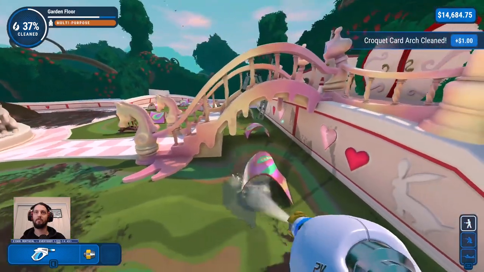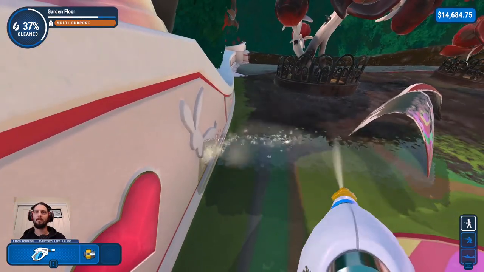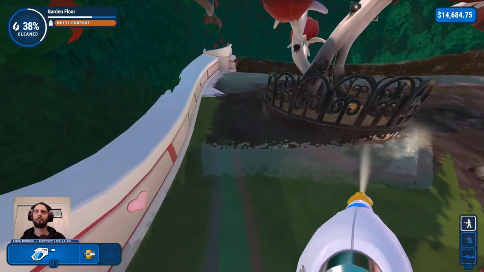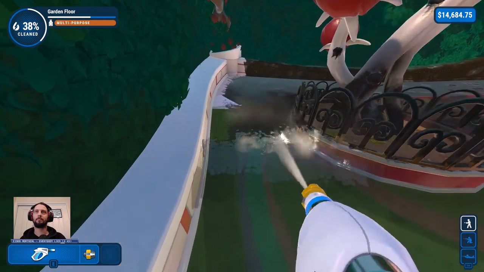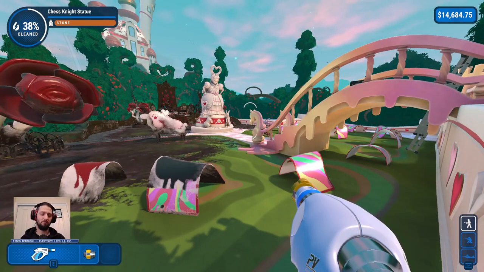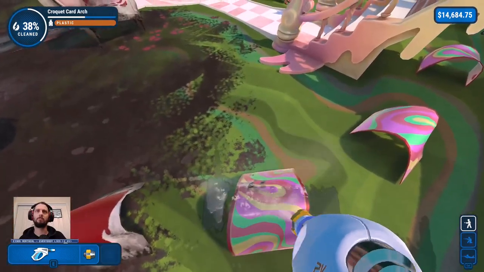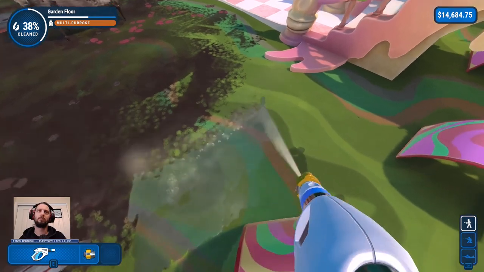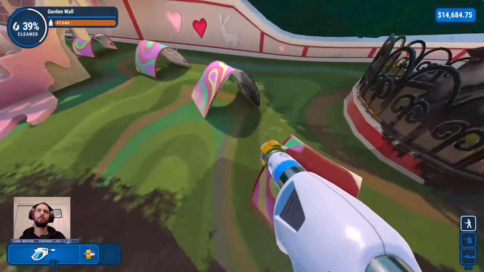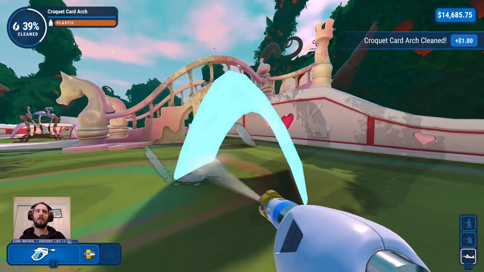Seven of hearts. There wasn't roses over the other side, was there? No. But there is on this side. That's weird. I was expecting it to be more symmetrical. I'll be able to do the roses next. There's the six of hearts. So there are the different cards. They just haven't kept track, it seems.